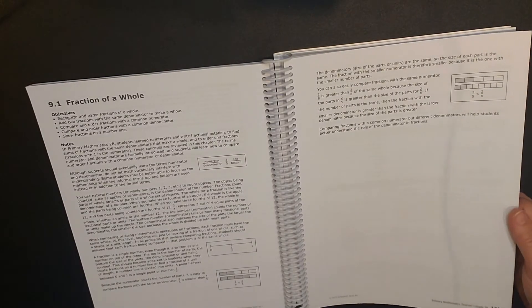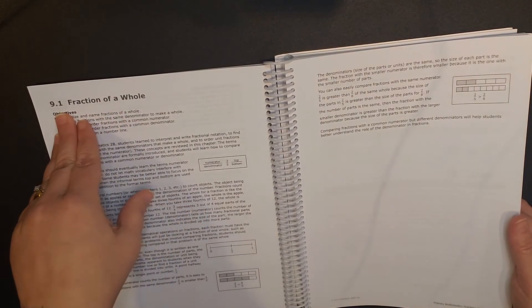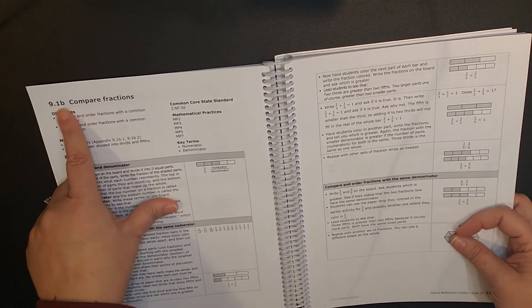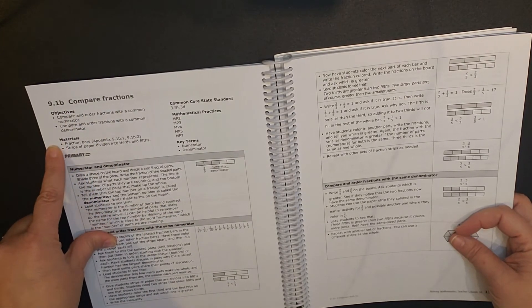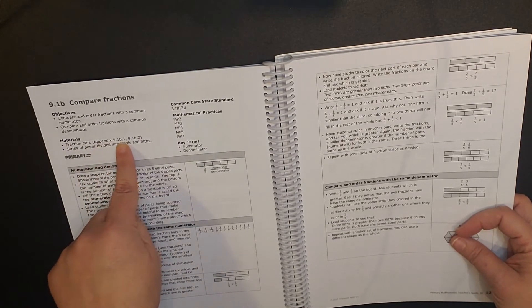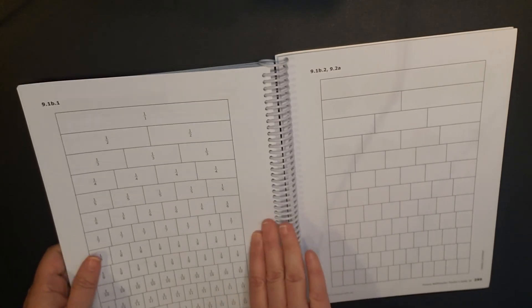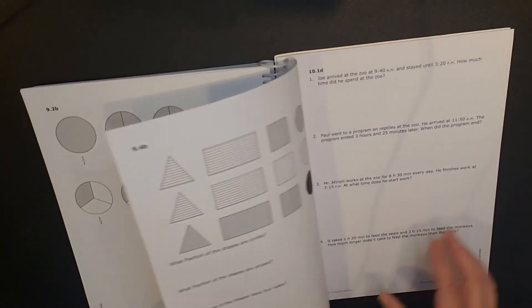So it tells you when to do these worksheets, and then it also provides the answers. So that is very nice. This book also has additional resources. For example, if you're at 9.1, which is fractions, and you are doing 9.1b comparing fractions, you have your objectives, but then you have materials, and it tells you that you need fraction bars. Well, it's an appendix 9.1b, and so here you go, 9.1b. So you can just make copies of these, and you have them right here all together.